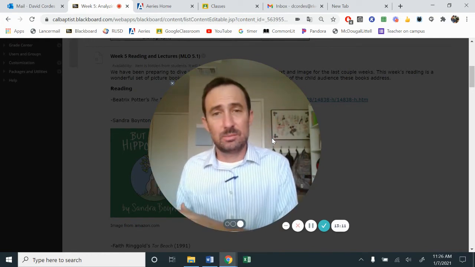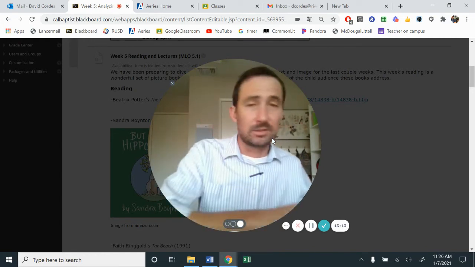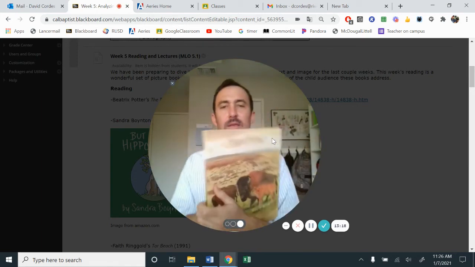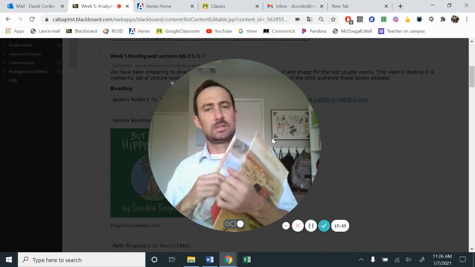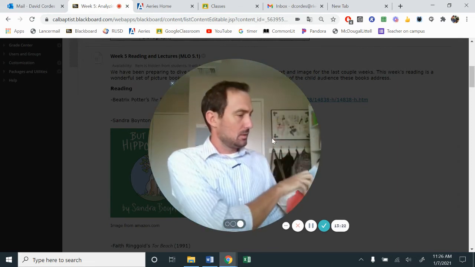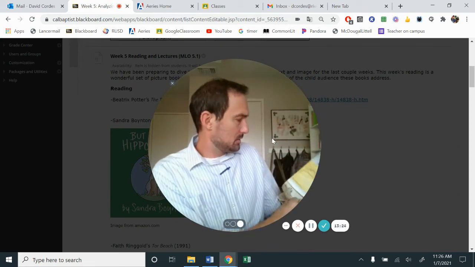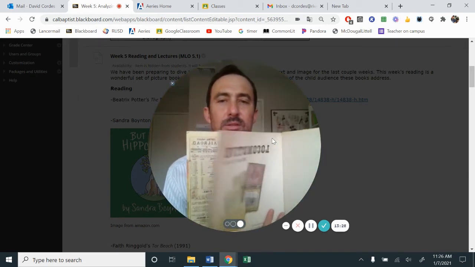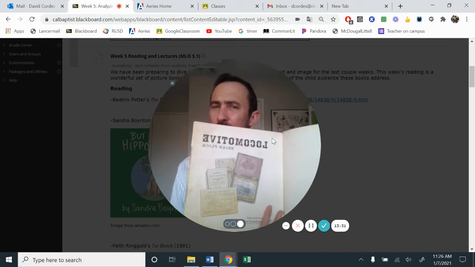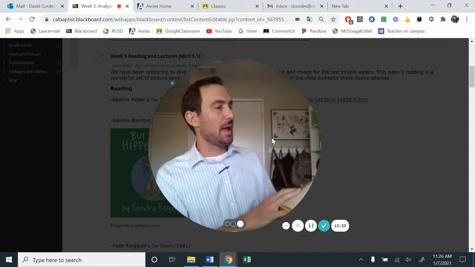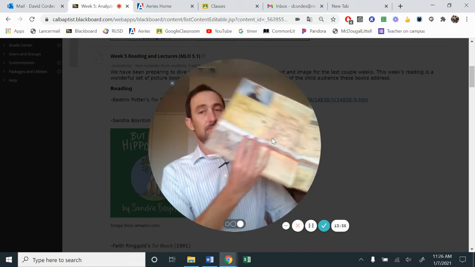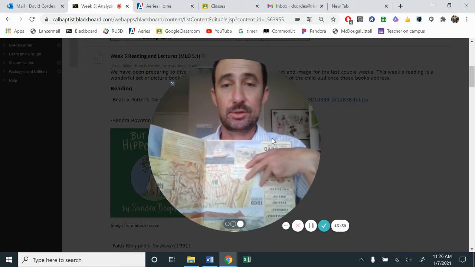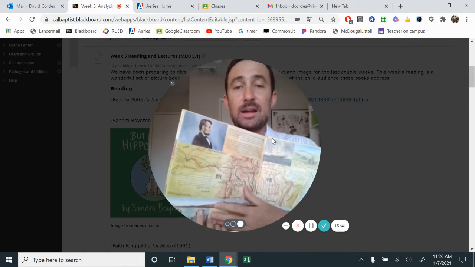Hopefully you had a chance to see me demonstrate that there. Sorry, no pun intended with the word illustrate. This right here, I found on the shelf. This is a historical book. It's about a locomotive, okay? And this is kind of like a nonfiction story in which it tells us what happens. The very first opening pages are all about American history. And so it gives us factual information.